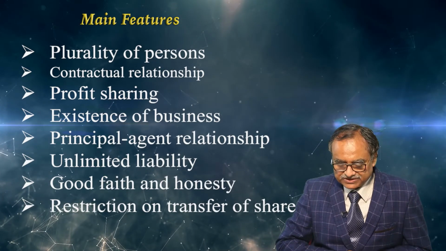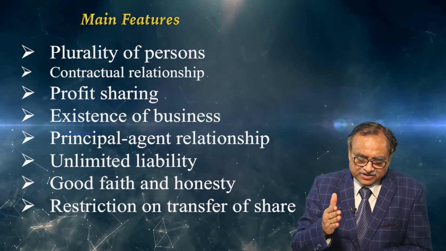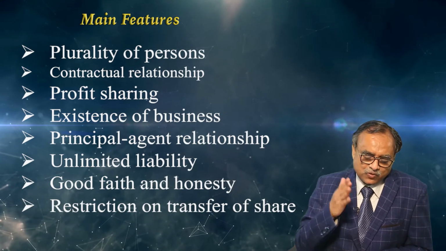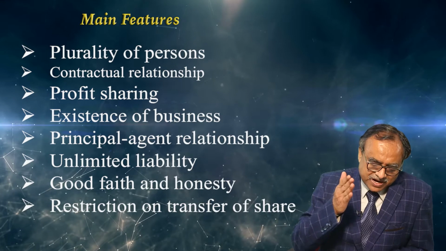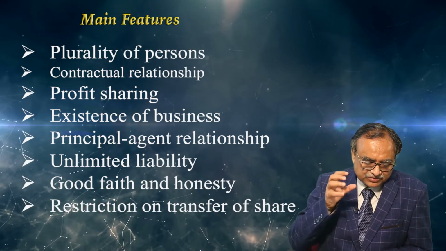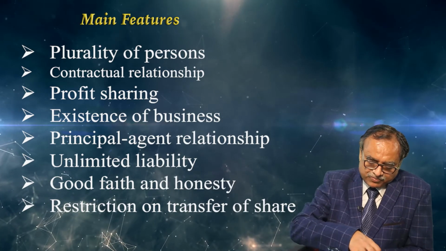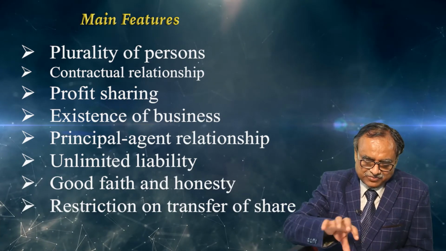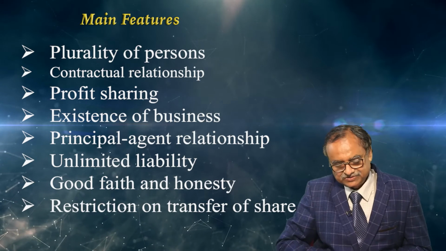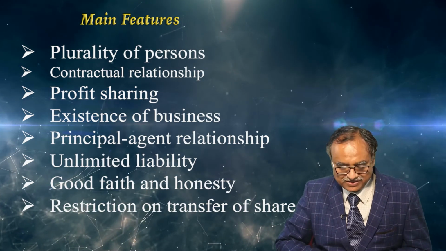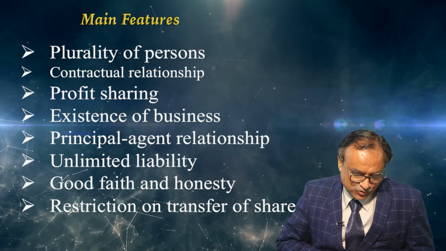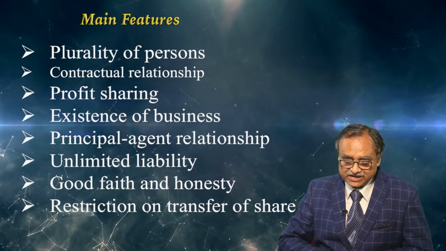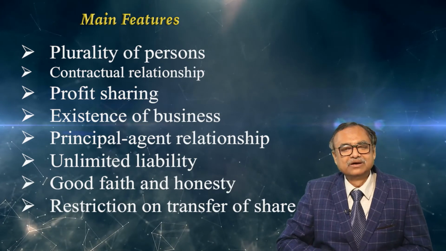Next is profit sharing. The agreement among the partners is to share the profit and loss which comes from the partnership business. Therefore, more persons jointly carry out the business and share the profit and loss. Here it must be clear to you that sometimes more than two persons may have joint property and may share the income of that property, but it will not be called partnership.